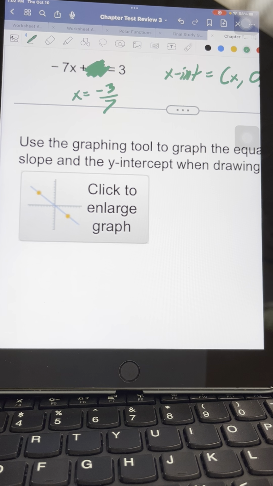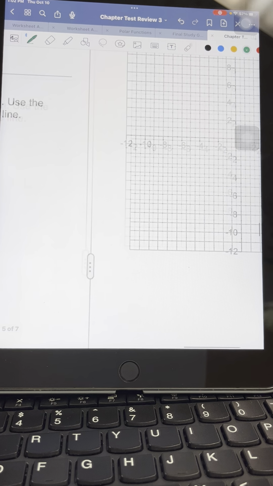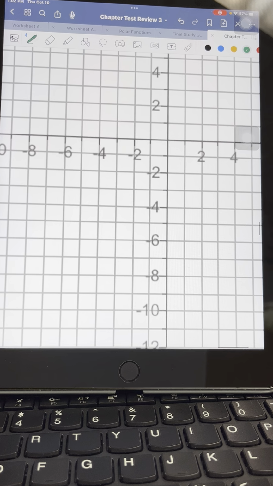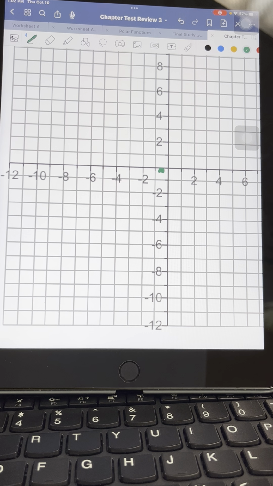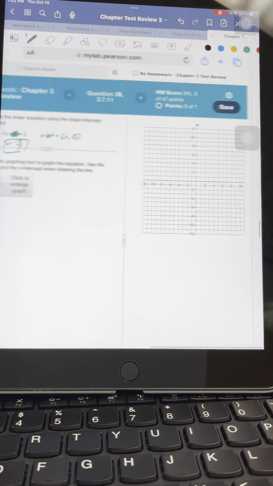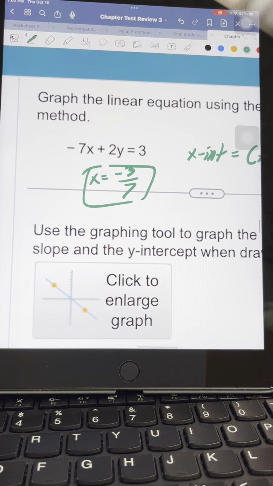Is that an easy point to plot? No, it is not. So I'm going to choose not to do that because it's going to be extremely hard to plot negative 3 over 7. What is that, like over here? Is it here? Is it here? We don't know. So unfortunately, we cannot use the block method, even though this is in standard form, right? We're not going to be able to do it that easily with the block method. So we're going to have to convert this equation into slope-intercept form. So let's do that over here.